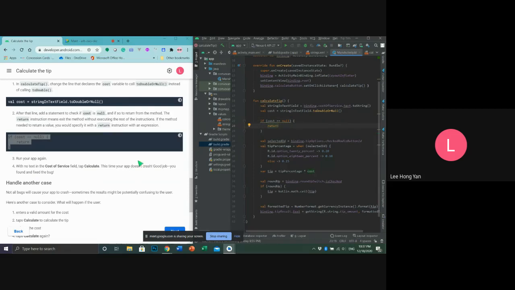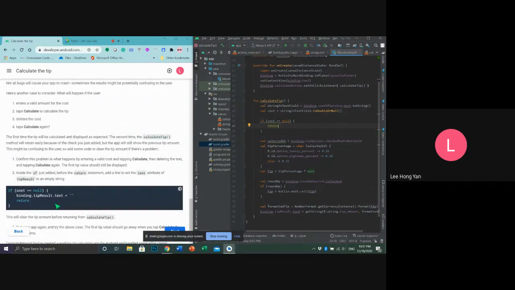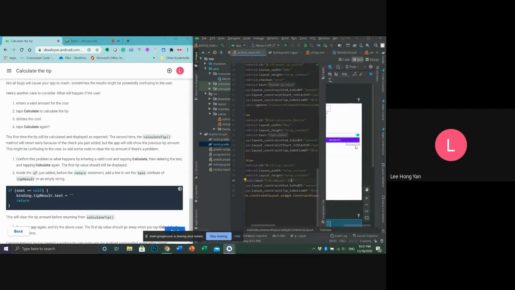So this one is just another case. For example, when he or she didn't input anything, you want to make it empty again. For example, if the calculation shown is 100 after you calculate, but he didn't put any number, you don't want to maintain that displayed value to be 10 or 100 still.